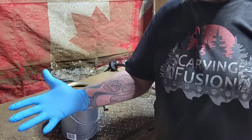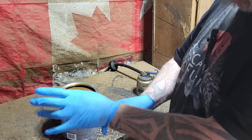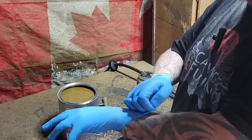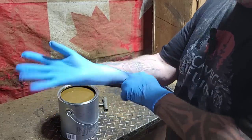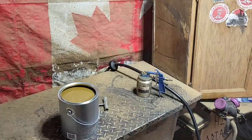Anyways, I'm putting on my Dr. Liv's gloves. I know her and her boyfriend, Bob, like to play doctor. So that's why I call these Dr. Liz gloves. Just kidding. Hi, Liz. Anyways, I need to find a stir stick.